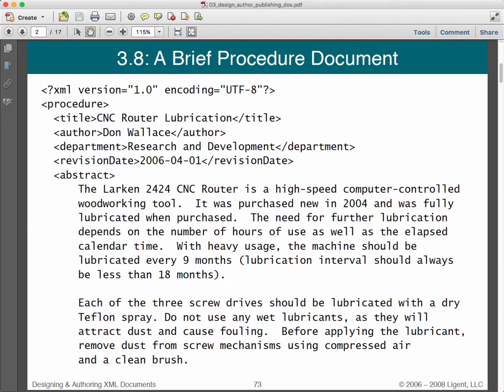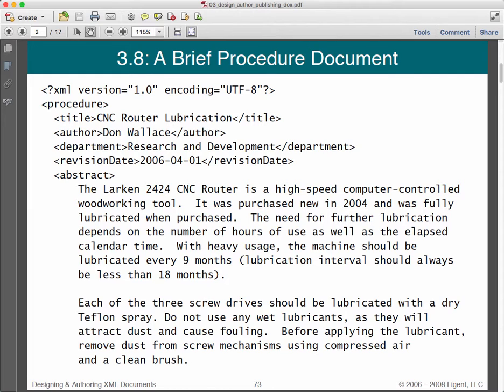So the main thing that we have here is an example document, and it's a procedure, some kind of a work procedure document from a procedure manual, and it's information on how to lubricate a piece of equipment, a CNC router.